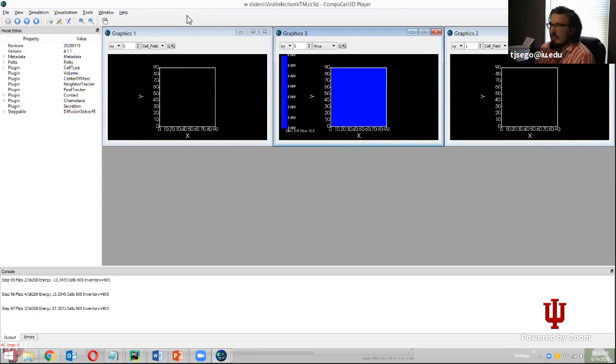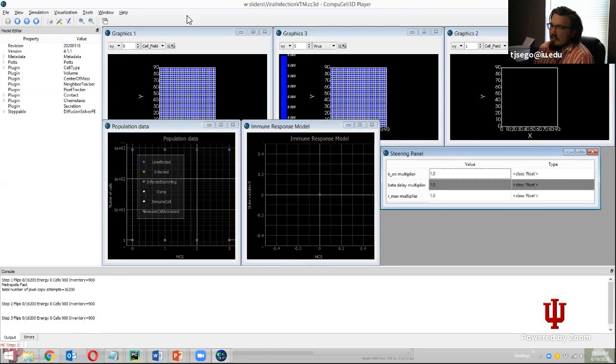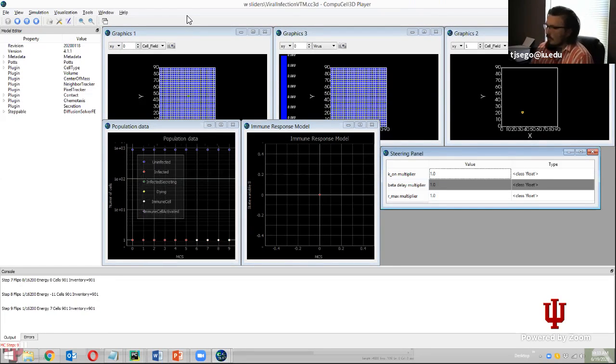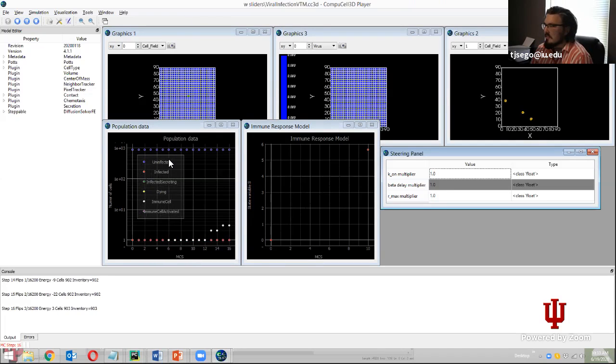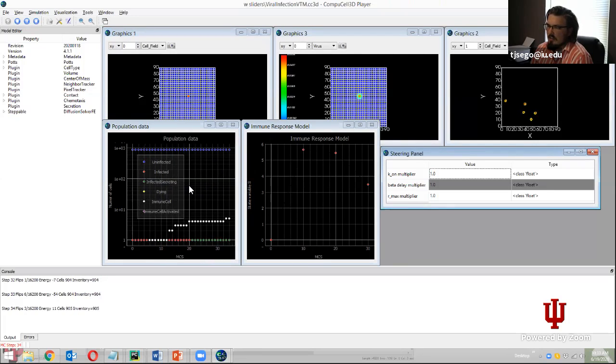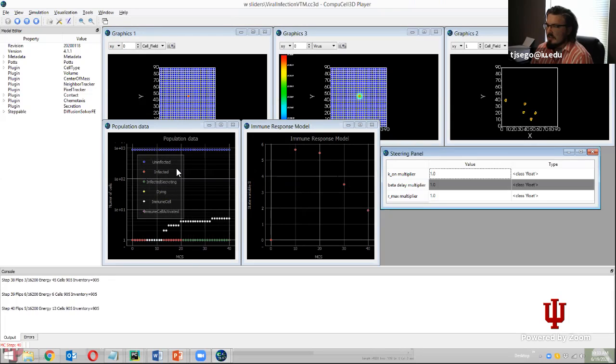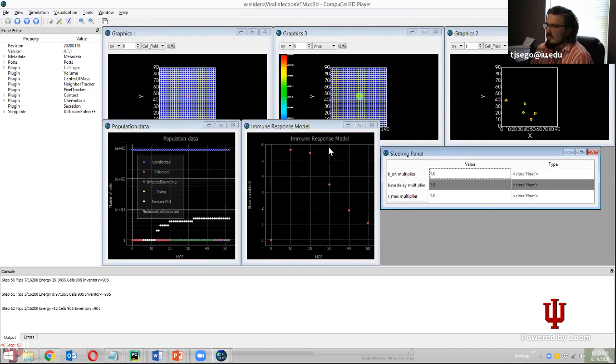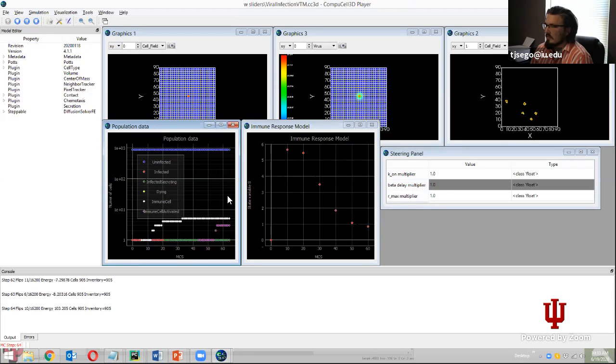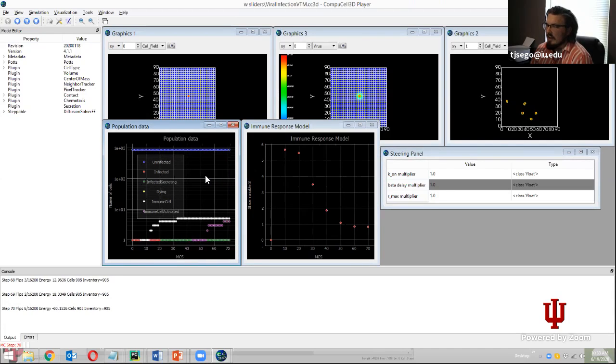And you should find that if you didn't have a graphics window plotting the population data, you should have one now. If you did have one, but you changed the plotting data frequency, you should find that the graphics window is now reporting the population data at the new frequency that you specified. In my case, mine was set to 10. My immune response model is still reporting at a frequency of 10 simulation steps, whereas I changed my population data to 1. You can see that the reporting frequency is updated accordingly at the next launching of the simulation.